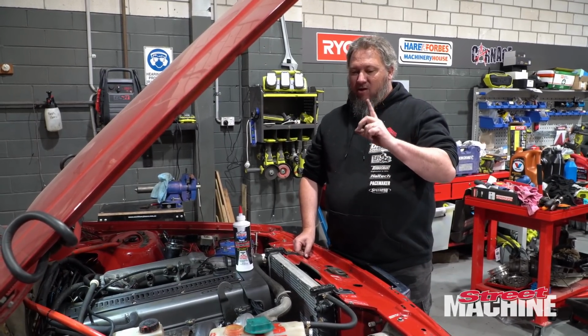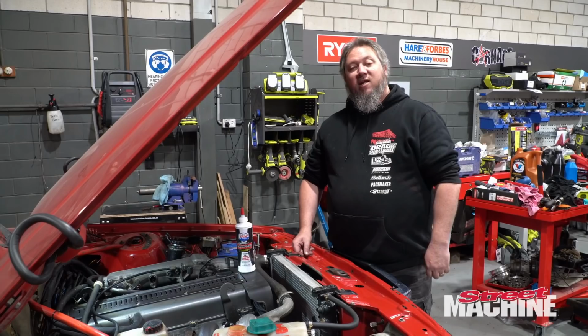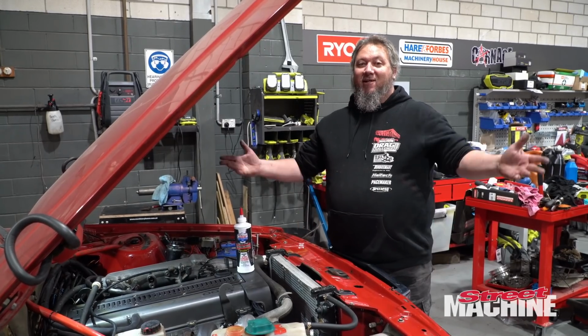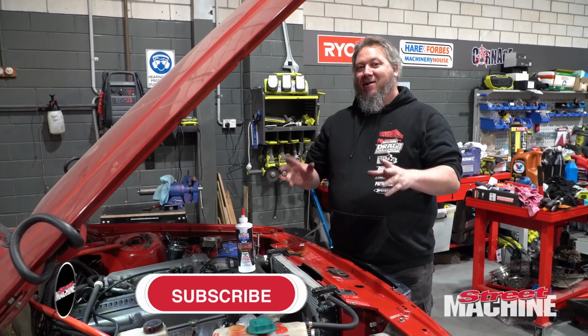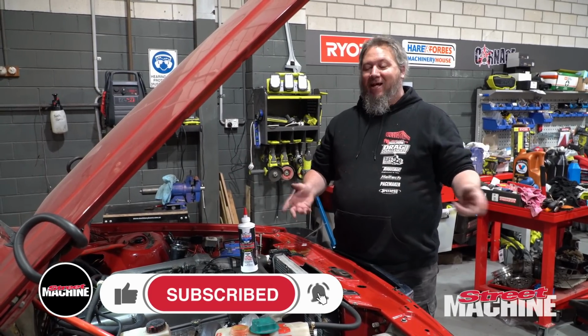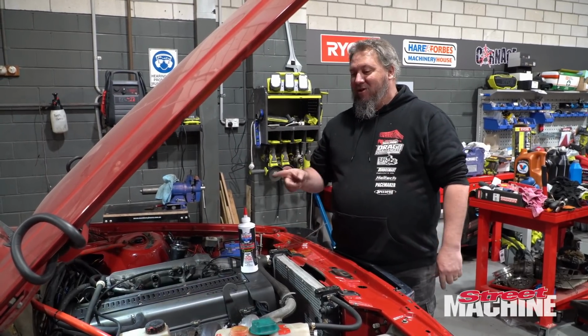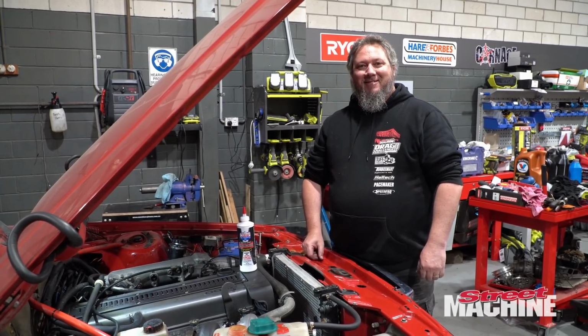So I've got to put some coolant in, but other than that, we're pretty much ready to fire this beast up. But you're going to see that on the next episode of Carnage, because we're going to fire it up, get it ready, and then we're going to put it on the dyno. See how much power it makes with the new cams, a little bit more boost. Should be exciting. Can't wait.